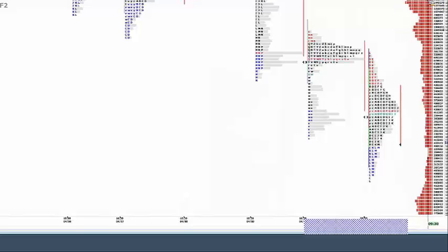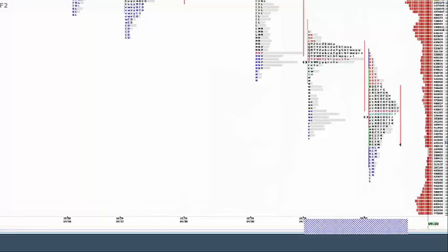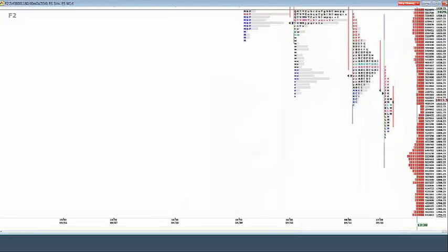Okay, we have a D pattern, but you can see that volume is moving lower through time, and it's this movement of volume through time that tells you which way the market's going to go. And in J period, we had a new move out of the middle. That did take prices lower. So I'm pretty sure we're going to see the 1805 area, 4 to 5, before the selling is over, and then could get down to 1790, 1800 also. That little 15-point range of 1790 to 1804, that's where the market could be.